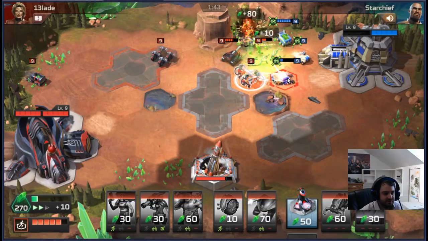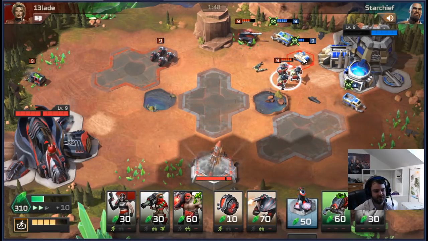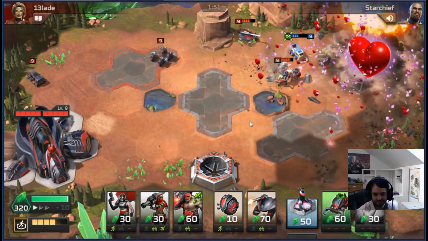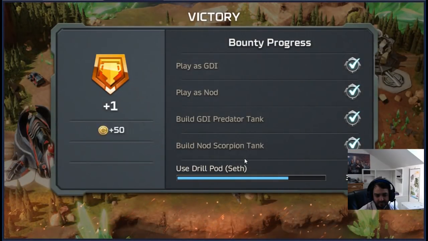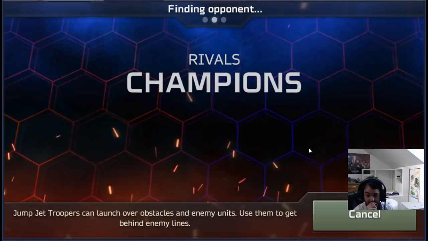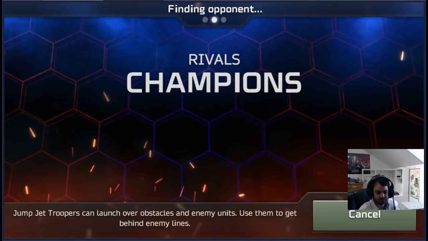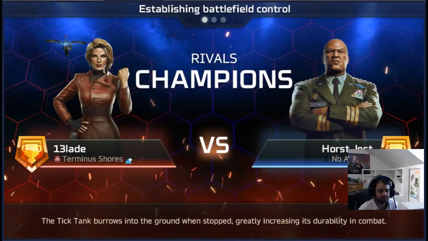He's mostly War Factory, so we're gonna make mutants. War Factory can't beat mutants, so it looks like he's dead. It looks like he was a War Factory into tech deck, so he just can't beat mutants. Not that we needed mutants to win, but he definitely couldn't beat mutants. Objective complete. Establishing battlefield control.